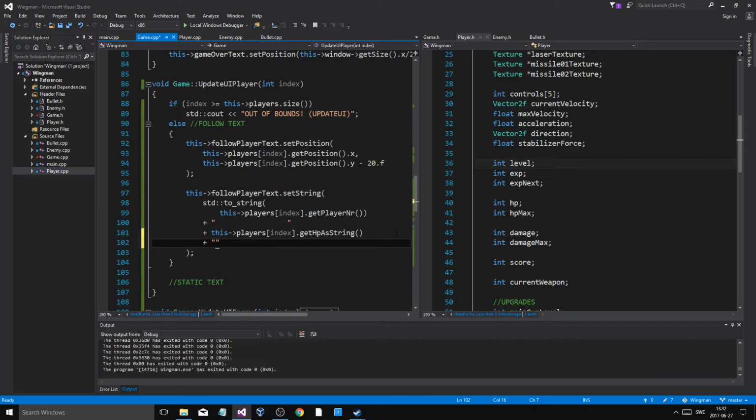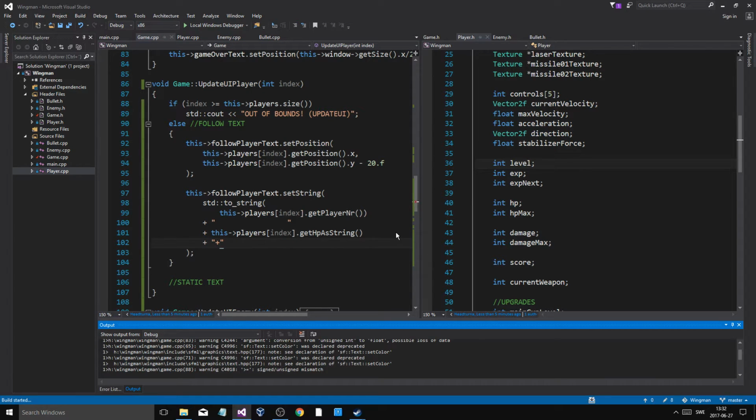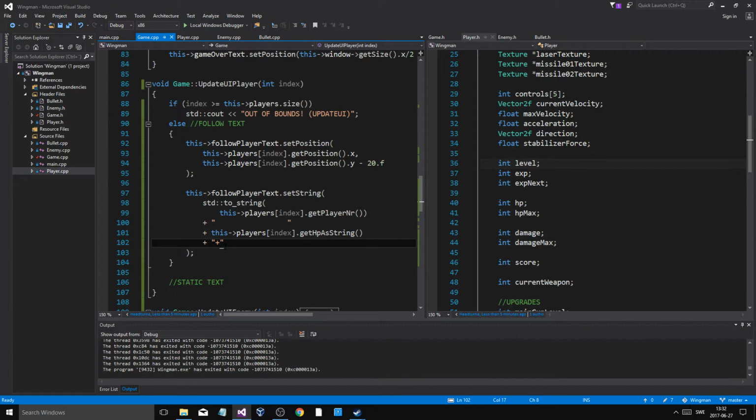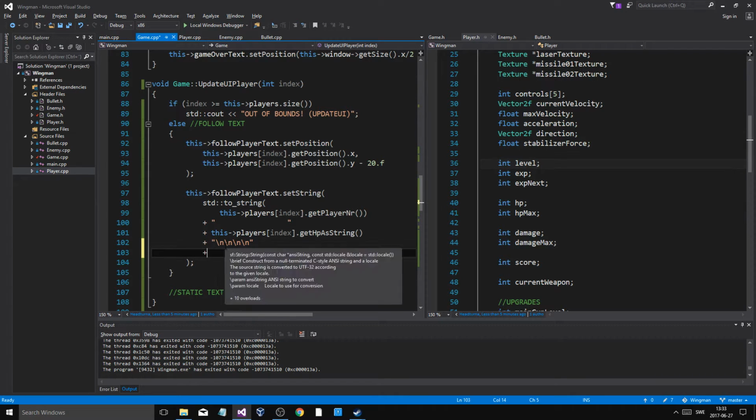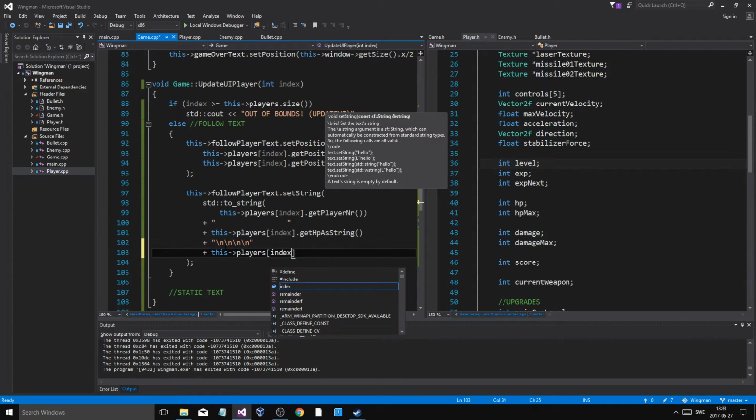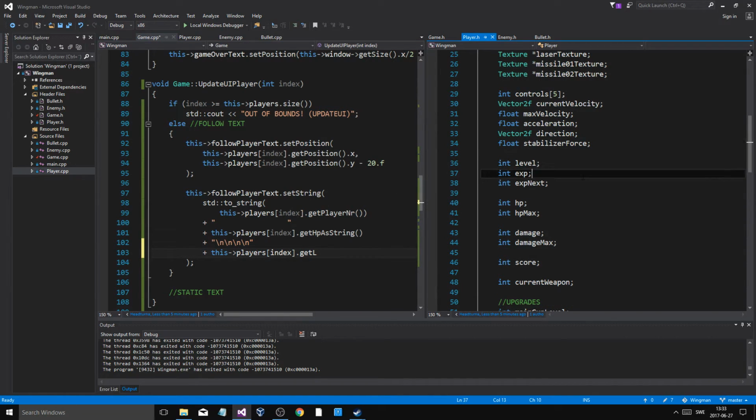Plus new line, as many new lines as we want for it to be below the player. And then we're just going to do plus this players at index dot get level. We gotta make a get level.